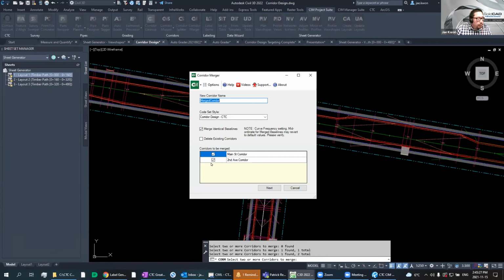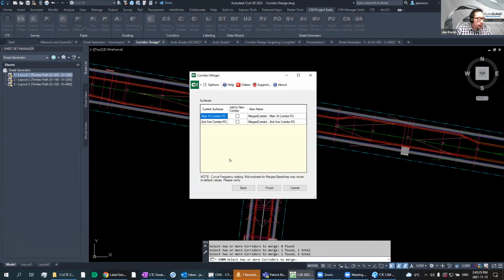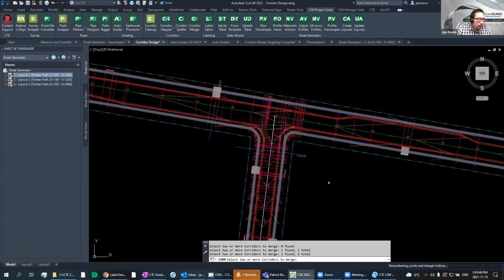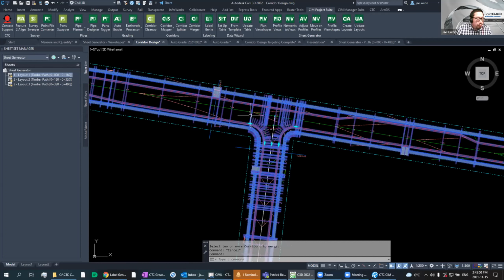Okay, so I'm going to merge them. I'll delete the 2 existing split corridors. Go ahead and I'll just choose to merge the surfaces for them as well and finish. Okay, so there we go.